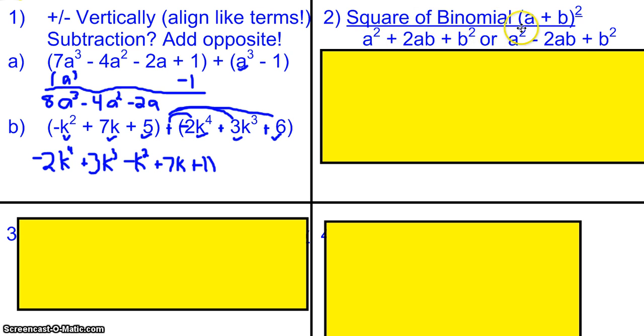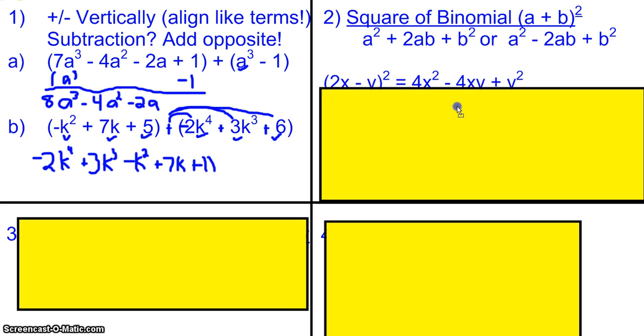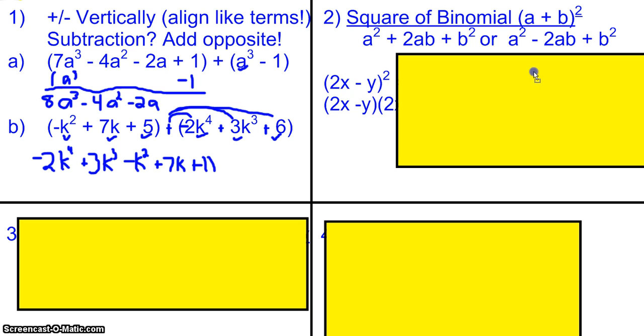You get not just a squared and b squared, as some might think, but you end up with a middle term as well, right? And if this operation is subtraction, we end up with negative 2ab in the middle of this perfect square trinomial. So when you square a binomial, you get a perfect square trinomial, which means the first and last terms are perfect squares. And in between, you have 2ab. Oops. So let's try this.